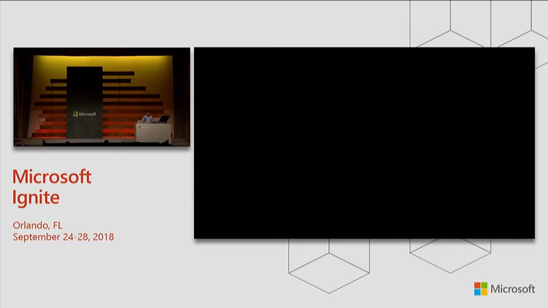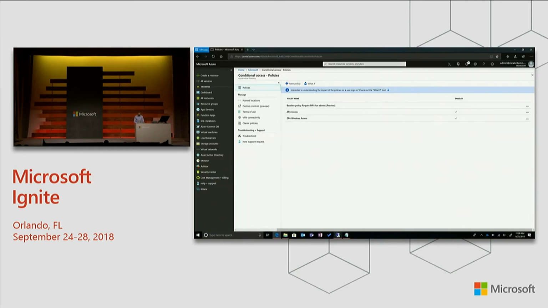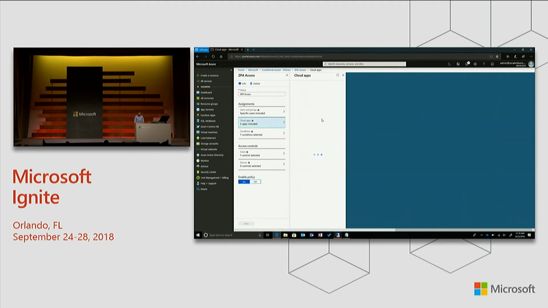Okay, so the first thing that we talked about is the conditional access aspect of this. I've created a conditional access policy here that will include the applications that I care about, which in this case is the Zscaler Private Access application. I've also created a condition to say which platforms it's related to. I could do things like location, but in this case, I'm just going to specify iOS since that's where the Zscaler app is supported.